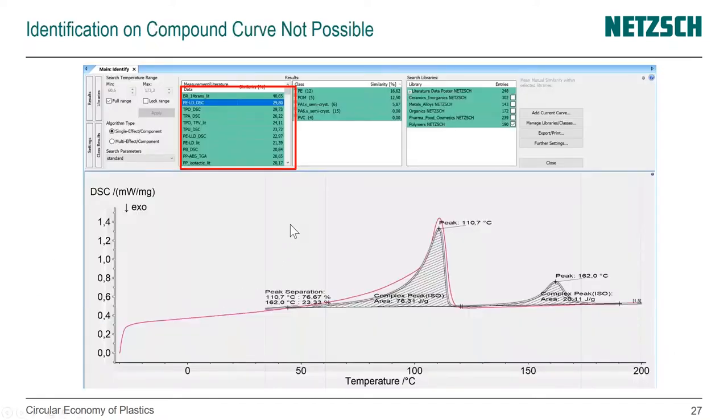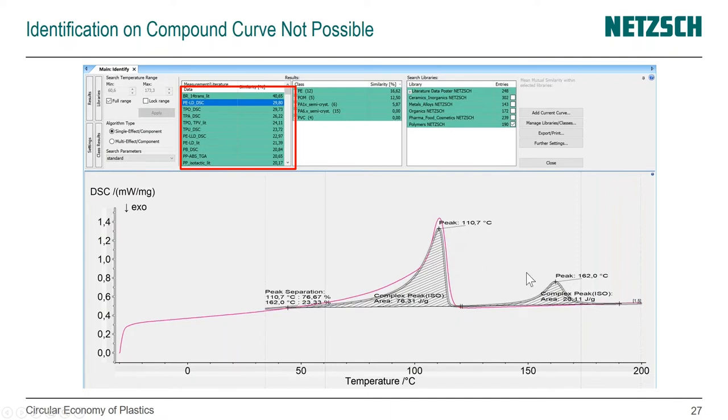And I show that to you here. For a curve like this, even identify is more or less able to identify the two materials, but if you have overlapping peaks, it's very important that you have them separated.